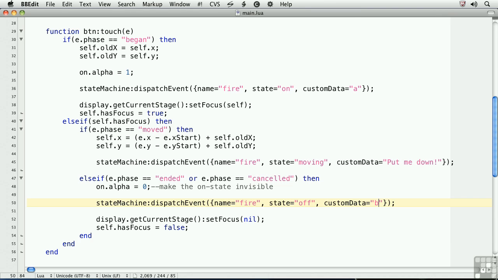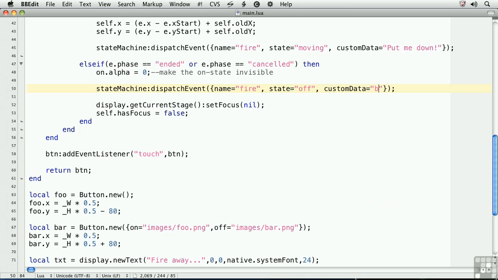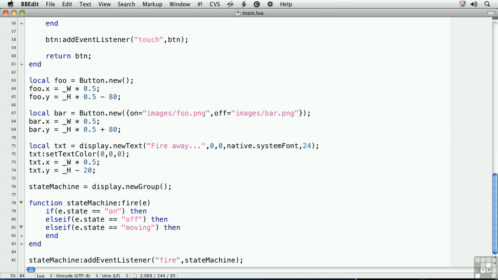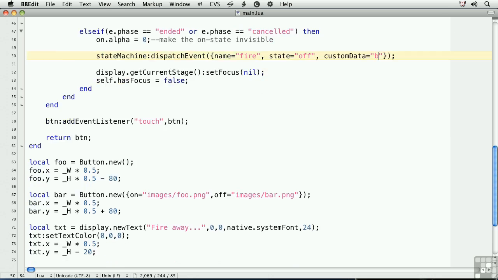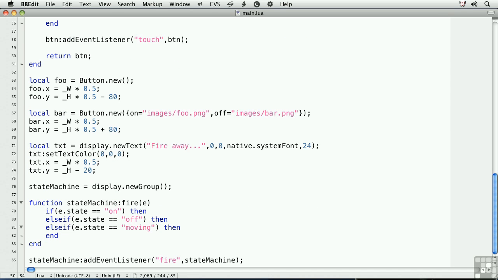I'll head back to the fire event handler. Notice that the .state property corresponds to the state property in dispatch event. Each of the properties that was in the table passed through dispatch event can be accessed as a property of the event within the fire event handler.